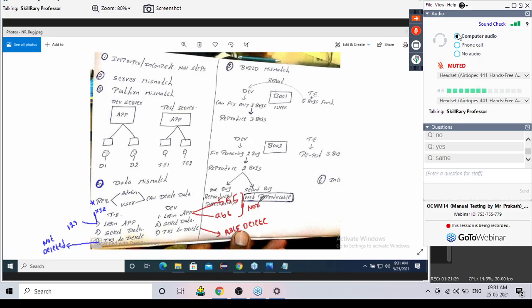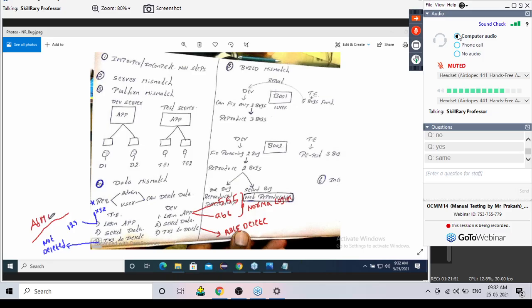Okay. Can it happen that developer is trying to use a normal user credentials or the normal login, whereas this test engineer, when he was testing, he was using admin logins? Possible? Not possible?